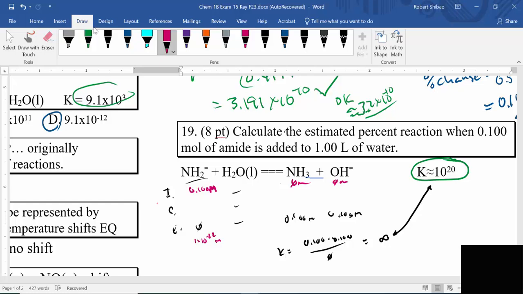And so what a lot of people got was equilibrium conditions of 0, 0.100, and 0.100. Well, that looks like my reset initial conditions. That would be my starting point. That would not be my equilibrium, because does the K check out? If I plug these equilibrium concentrations into my K expression, I'm going to get 0.100 squared divided by 0, which is going to be infinity. Right? And so the K value is way off. What some people got as the equilibrium was really my reset initial conditions, and then you solve for the equilibrium.